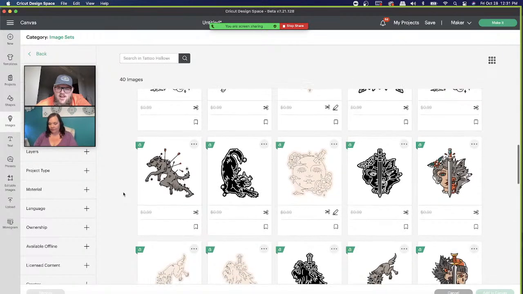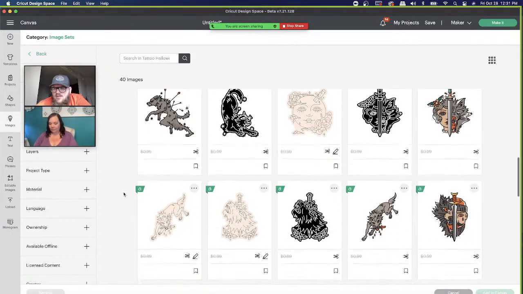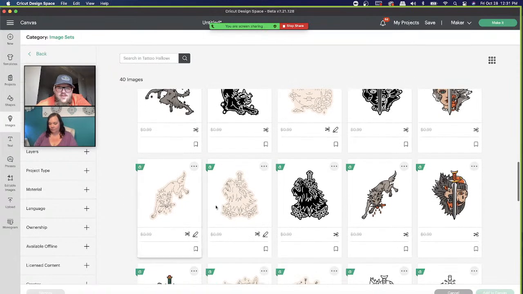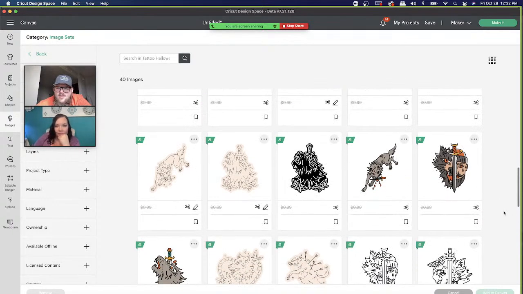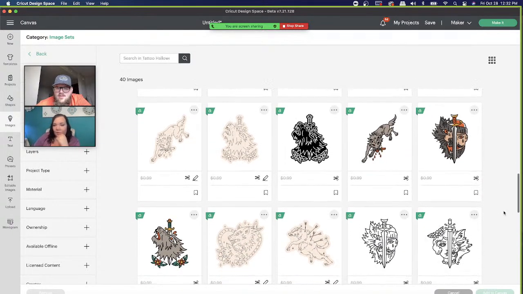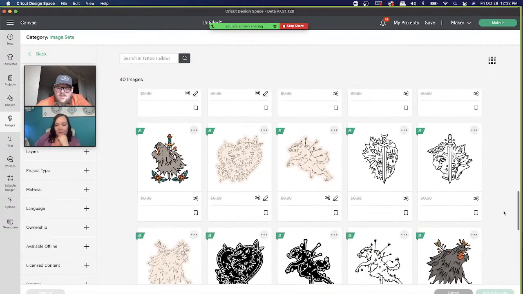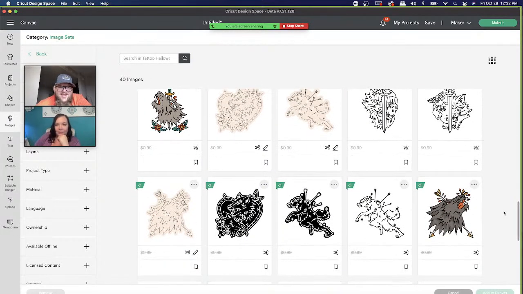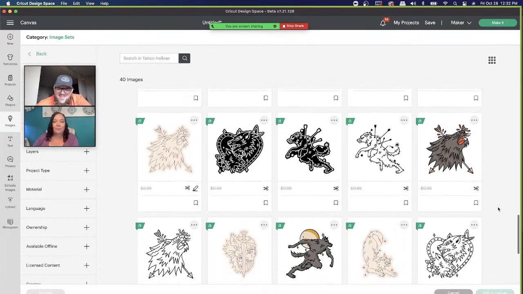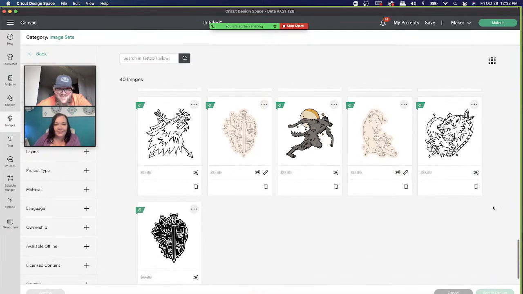I'm just looking at different Halloween images. Connor would like this one. Oh yeah. He loves anything with a wolf to begin with. A wolf? A wolf. Woof woof. And the knives, you know, he collects those.